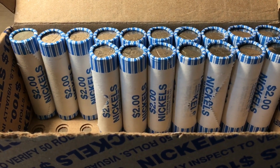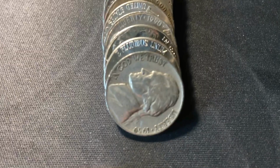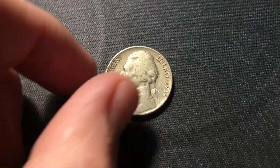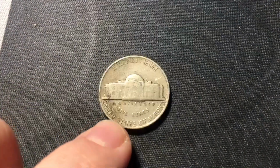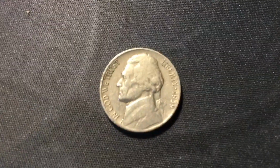Roll 33, and I just uncovered the second 30s nickel of the hunt. It's going to be another 1939. Hopefully this will now have a mint mark to be a key date. If not, hopefully it's the DDR. Let's see what it is. And it's definitely not going to be a key date, and it doesn't look like it's going to be the DDR, but still, second 1939 nickel of the hunt. That's another awesome find.